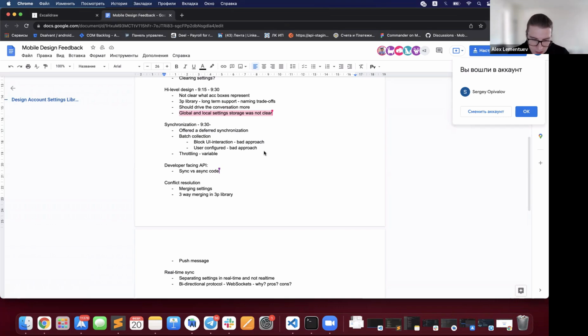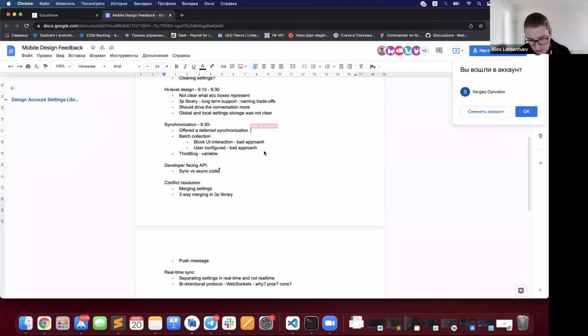For synchronization, same thing, we quickly jump to one size fits all for deferred synchronization, which might not work for every case. One way you can approach it: when you create a setting, you would specify, this is a real-time setting, or this is an eventually consistent setting. Or imagine quality of service: I need this immediately, as soon as possible, and I need it eventually synced. That gives a choice to the library consumer, and this way you don't need to do real-time synchronization for everything.